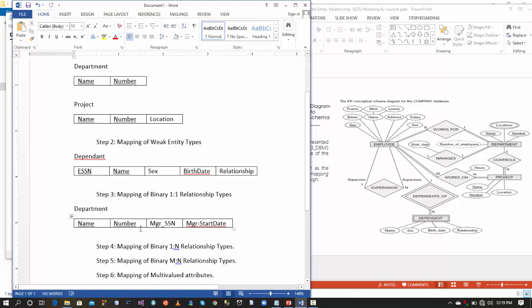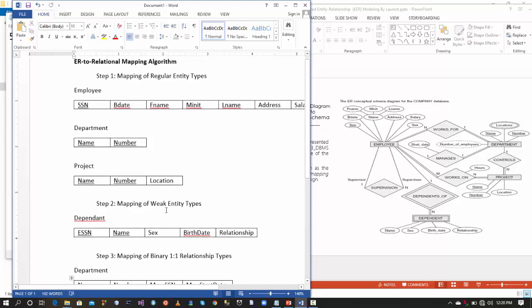On my third step, which is one-to-one, here I have added manager and the start date. The fourth step is mapping one-to-many. So here we go.